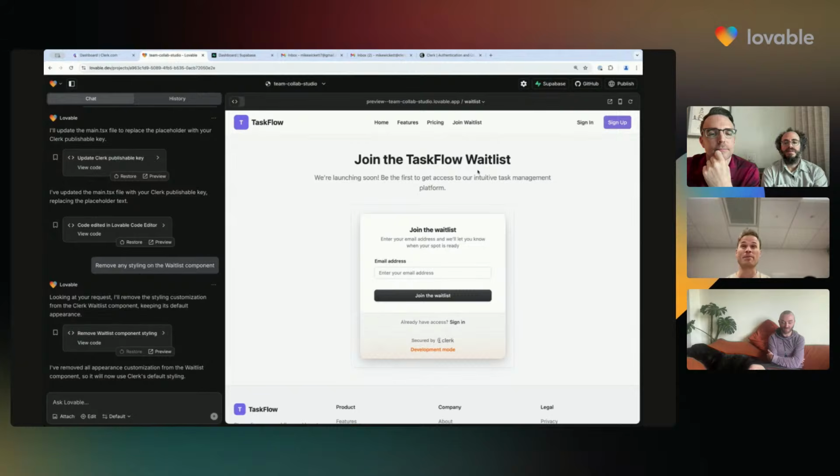I mean, at Lovable we built our own waitlist, and I think we struggled a little bit, especially with the transition period of how we migrate the people that have already signed up to become users. That whole part was a bit complex and involved several systems. So this definitely seems like it would have made our life much easier.